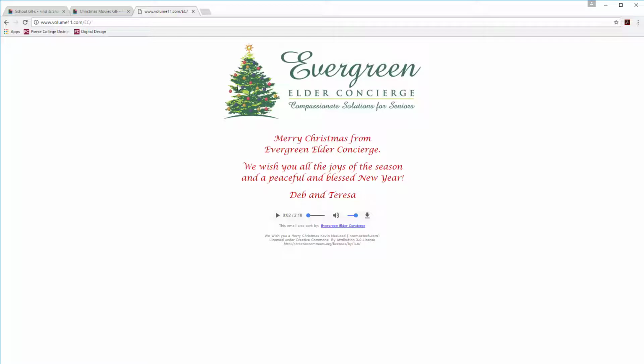Why animated GIFs? Well, because they wanted this in email. And the thing about email is that you have to go very old school if you're going to send something over email, because you never know what somebody's email client or email system is going to be. So an animated GIF is the easiest way to do an animation and make sure that it's viewable on every platform. All right, so let's go ahead and get started.